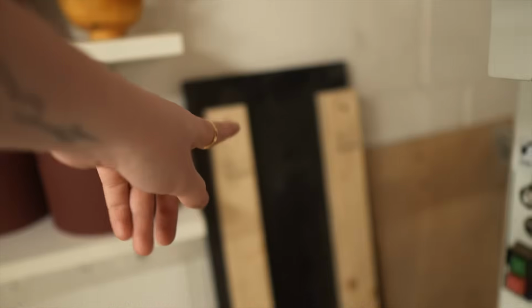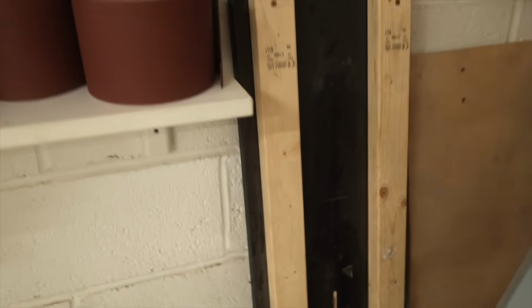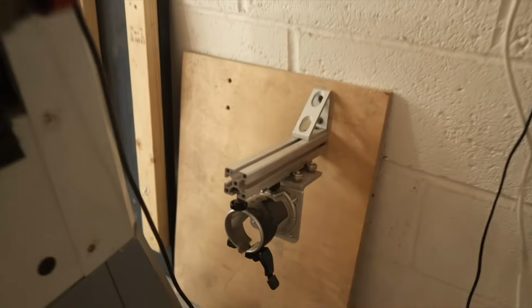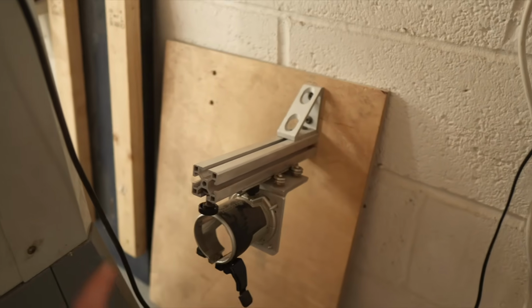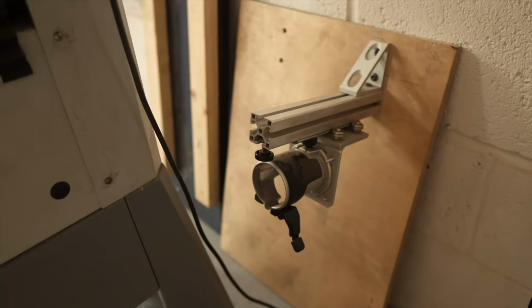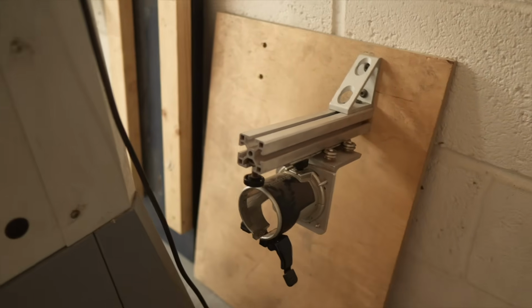Right here, down here, I store a couple of jigs. So this jig is essentially just a sled for my router. So if I'm doing like saddle slots, you can see I've done one down there and gone too far. It's like a locator pin though, so I can see where it's lining up. It's a very, very quick jig I just made when I couldn't really be bothered, but it's actually super useful. This is also the jig that I use for binding. So again, from StewMac, like pretty much everything in here. It's a sort of router cradle with a tower carriage scenario. You'll see that in use during the full build.